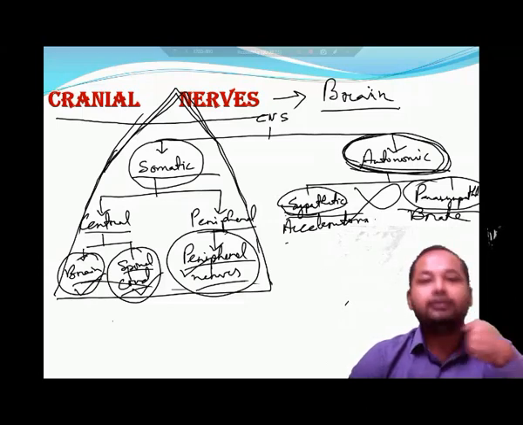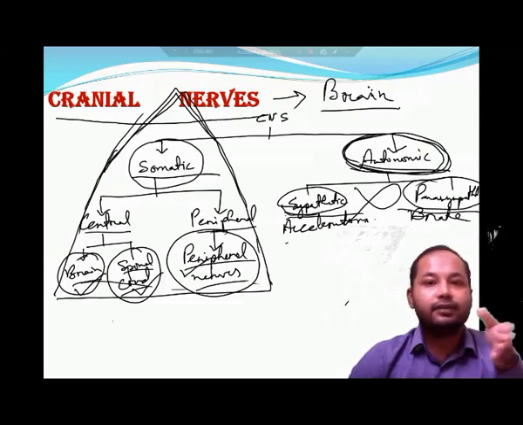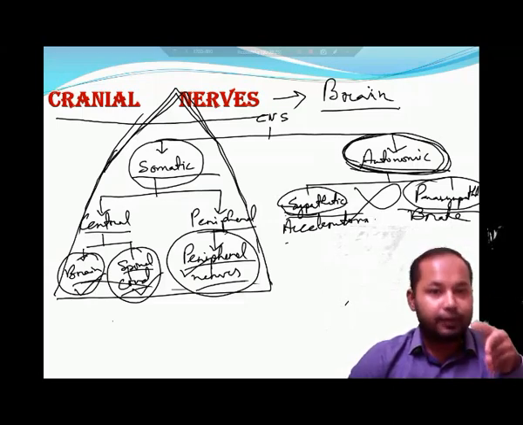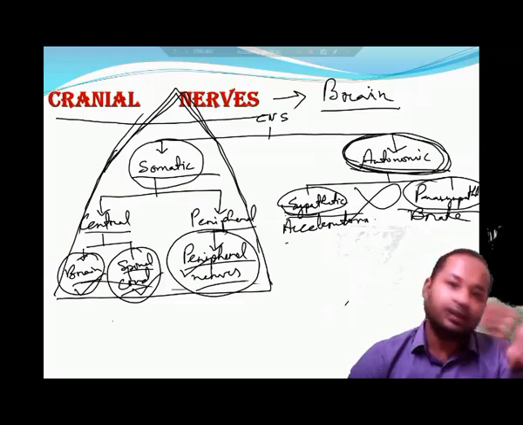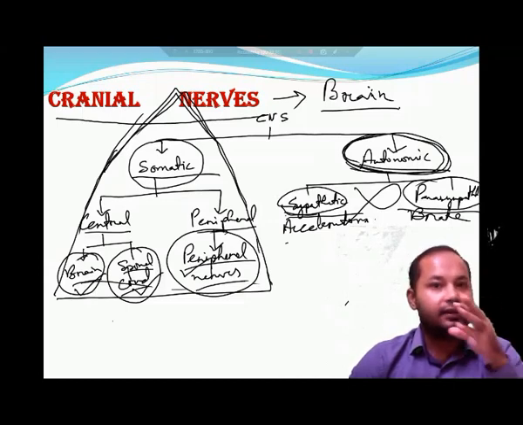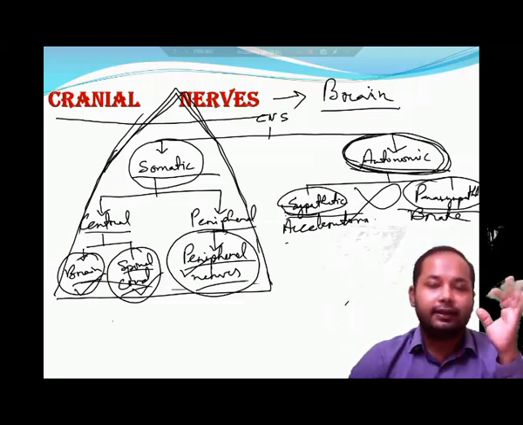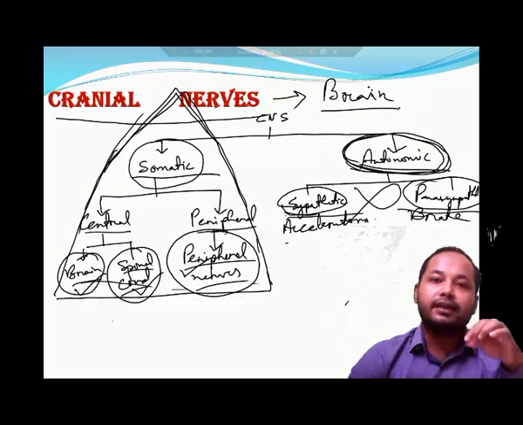Now there are certain nerves which are directly coming out from the brain, either through a direct foramen, or with the help of some foramen through which other contents are also passing. Okay, if you go through the base of the skull, you will see that there are foramina through which either a nerve passes singly, or it passes together with some other structures. Okay, so these nerves are passing just like the spinal nerves from the base of the skull.